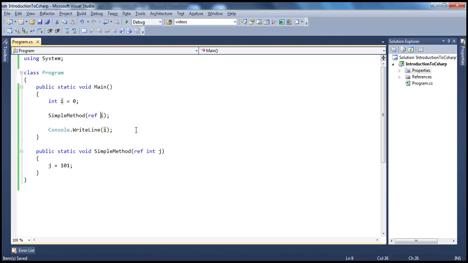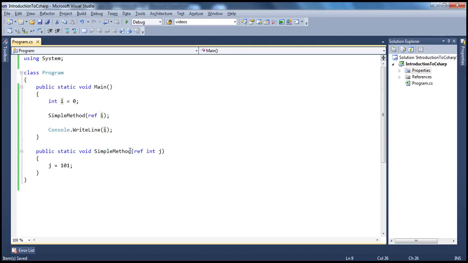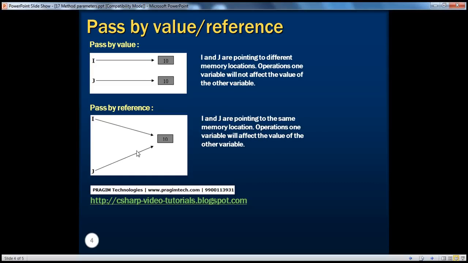Now since we are passing I by reference to this method, what's going to happen? This value is 0 here, but since we are passing by reference, this method will create another variable called j, but that will point to the same memory location. So I and j are basically pointing to the same memory location right now, both pointing to 0.